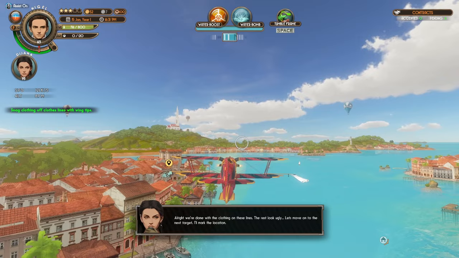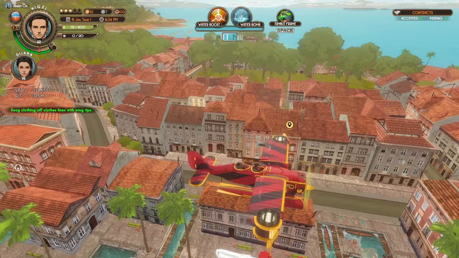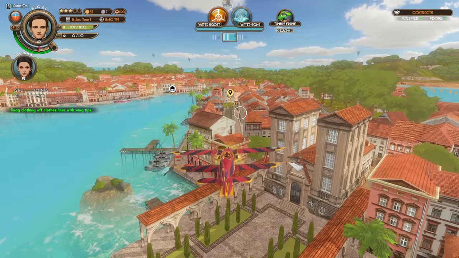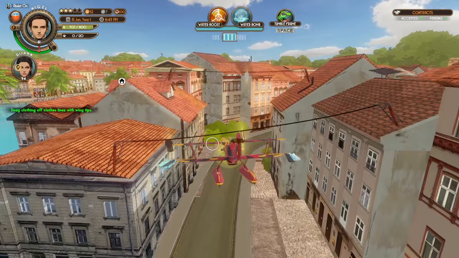Oh, I definitely chewed up some clothes with my propeller there. Sorry about that. Well, let's grab these over here. Just fly straight through again. Try not to destroy any clothes. Okay, we're done in this area. The rest look dated. Let's move on to the next target.